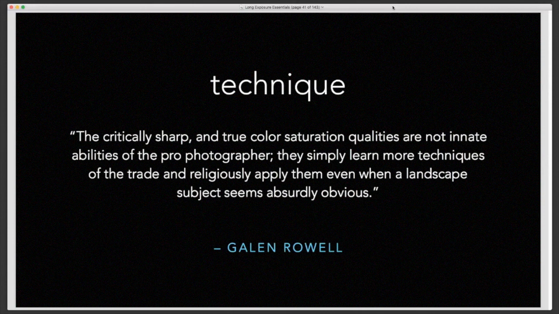I'm going to show you those really simple techniques, and the important thing is to write them all down and to understand how they work and apply them in succession. And if you miss one of these techniques that I'm going to share with you, the chain just breaks down. And that's why this long exposure stuff is so tricky. It's not because these steps are so difficult. It's that not everybody knows every step. And even if they did, they don't connect them all. Okay. And that's what this quote basically means.